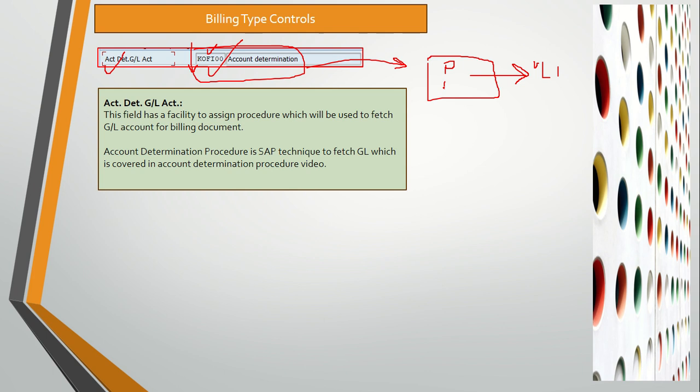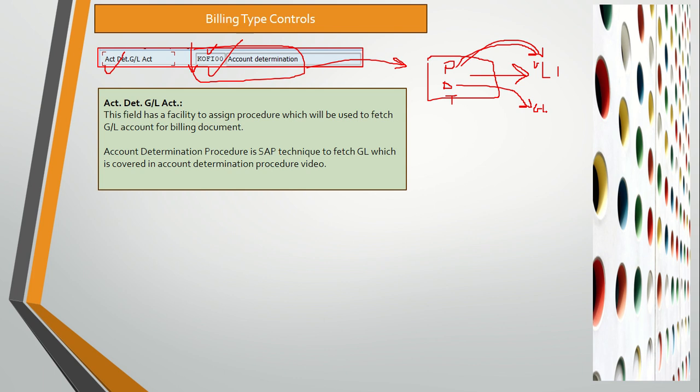And after that maybe there are discounts, and there are taxes. So the price has to go to one GL. If you know a little bit about finance, good, and you will learn also in this series. If you don't know, don't worry. I'm saying if there is a price, it has to go to GL1. If a discount is there, then for example it has to go to GL2.